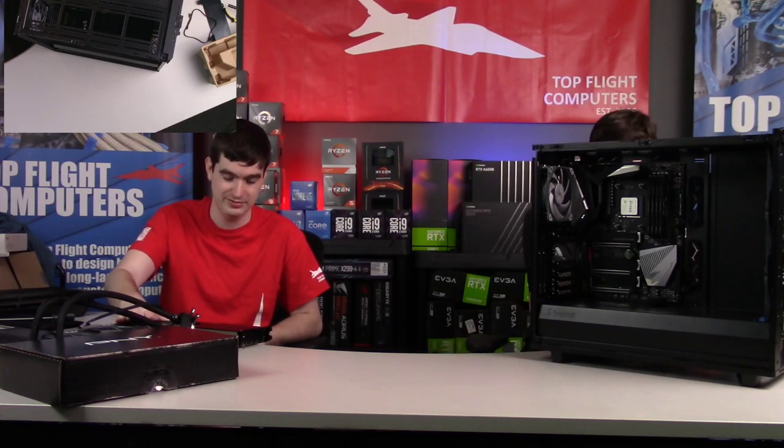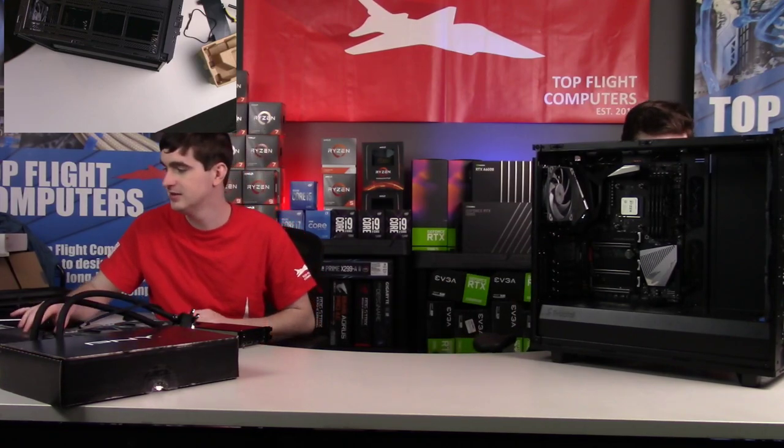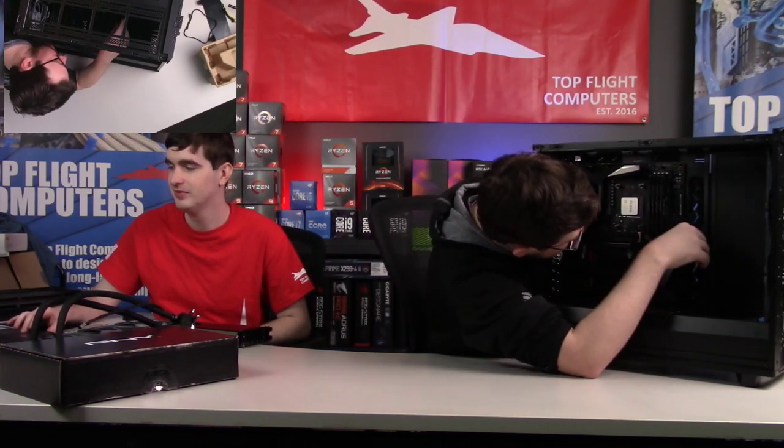Do we have USB-C on this board? I don't think so. Oh, the board should have one. Yeah, the case does, too. Nice. I was like, huh, that's sometimes a touchy subject.